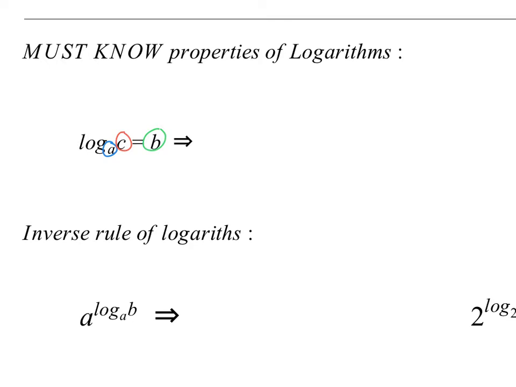So they're going to have some similar properties, some inverse properties, all that kind of stuff. So basically, we can write this logarithmic problem as an exponential expression, right? So what we're going to do here is take that base A, and we can raise it to the B, and that's going to equal the C over there. So we take whatever that base is, A, raise it to the other side of the equal sign, B, and that should be equal to C, what we have on the other side.